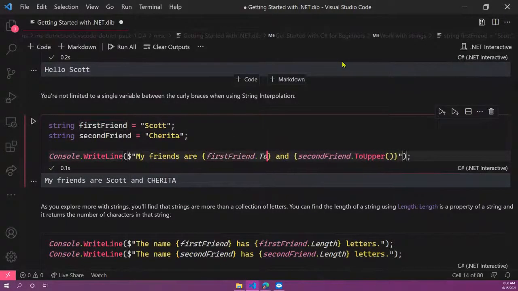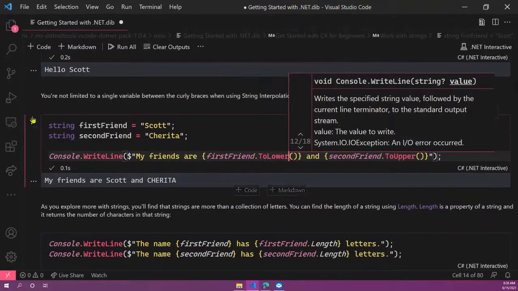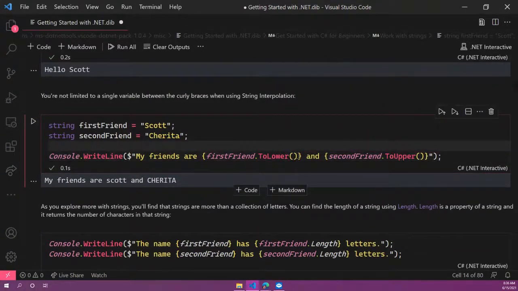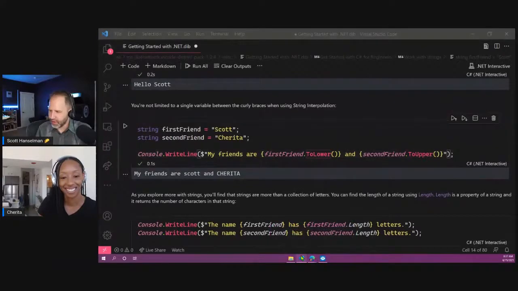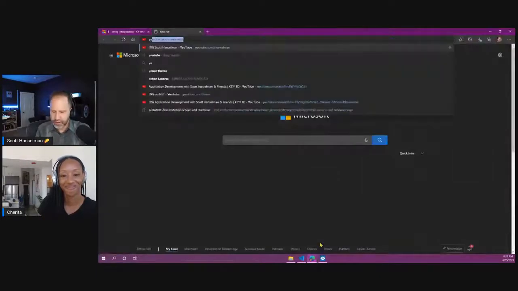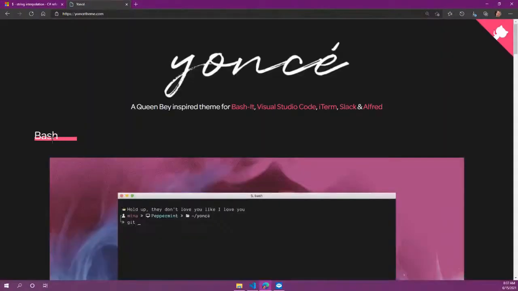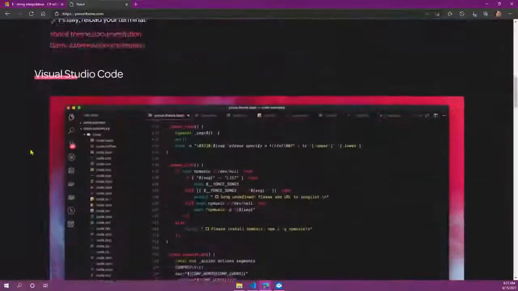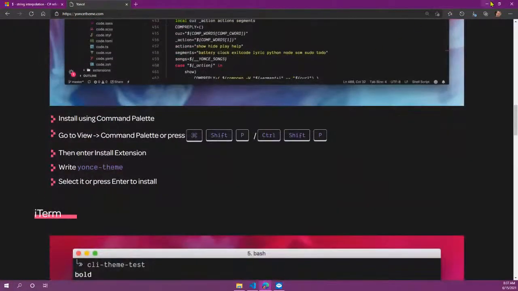And let me actually go here and we'll go to lower. Oops. We'll run that. Now this is interesting. I just realized that look how I'm actually using the Beyonce theme. That's why my colors are pink. This is a cool theme you can install. It's one of my favorites. You like this one? It's really fun. Yeah, it's actually called Beyonce. If you go to BeyonceTheme.com, they've got it for Bash. This is done by Mina Markham, and it's a super loud, awesome Visual Studio Code theme. It's super fun, so you can check that out.